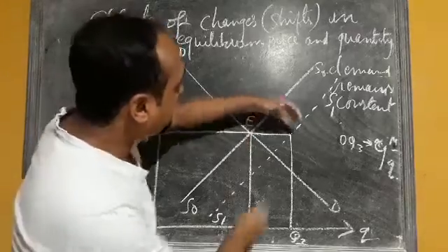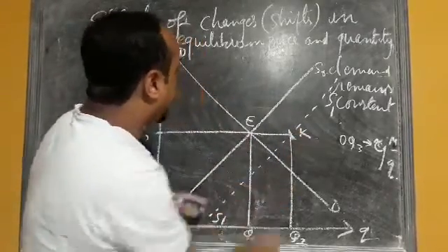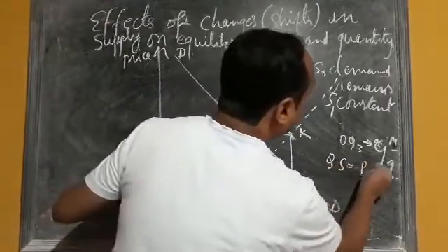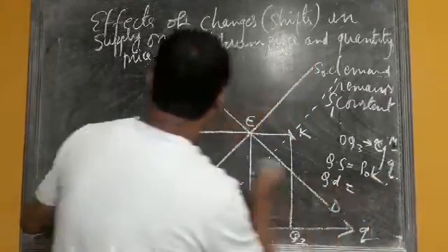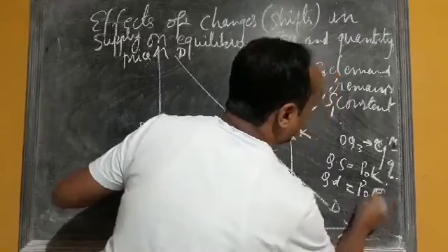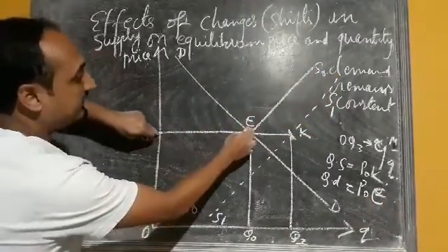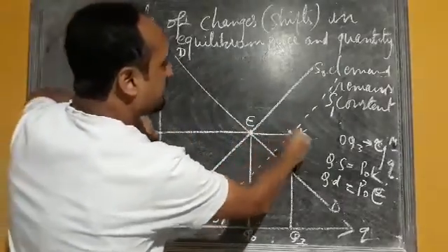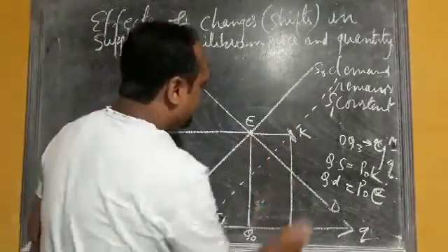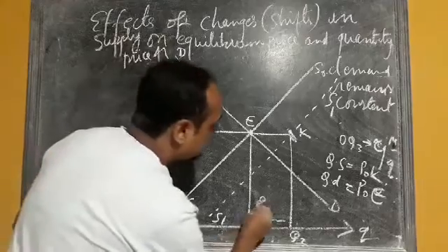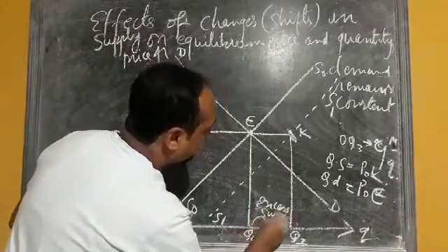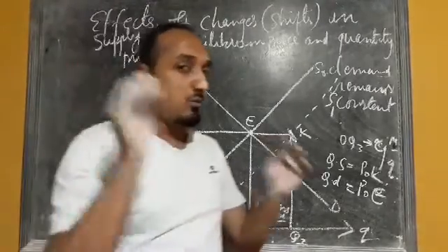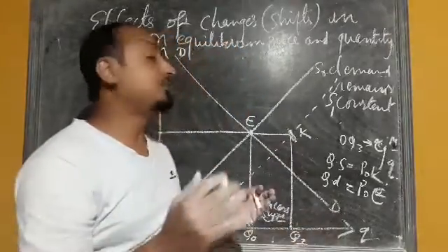Now here the supply is up to that point K and demand is only up to E, so the quantity supplied is equal to P0K and the quantity demanded is equal to P0E. P0E is the quantity demanded because demand is still here, and the quantity supplied is P0K because the supply curve is up to here. So that creates a situation of excess supply. Now when there is an excess supply of a commodity in the market, what will be the impact on the price? The equilibrium price will decrease.